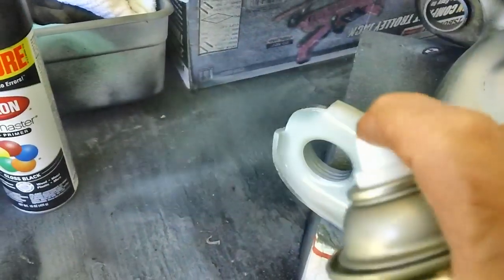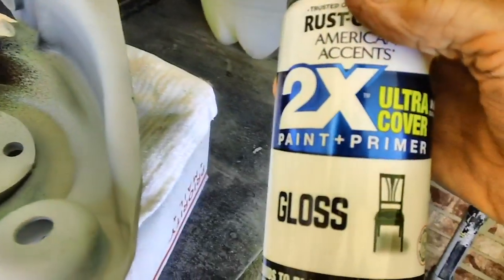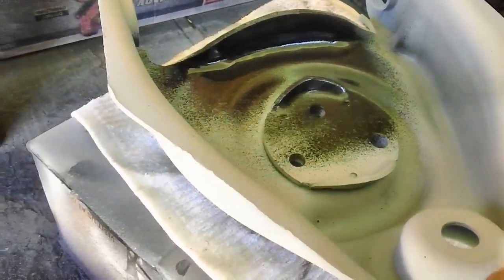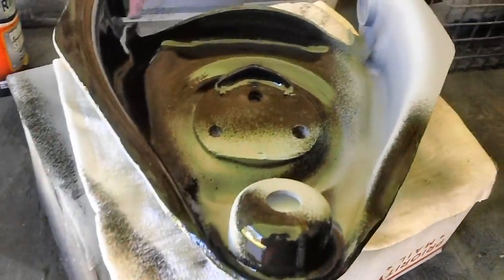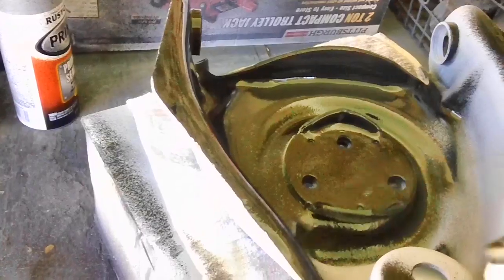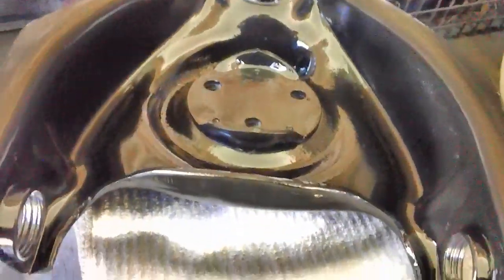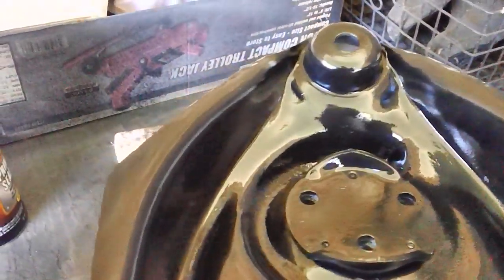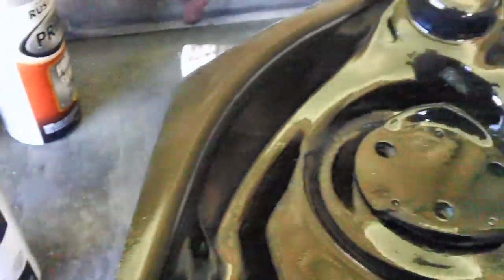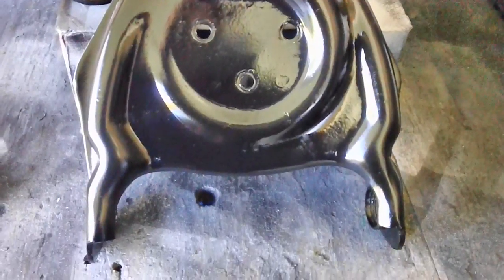All I have left to do is the other side plus our lower control arm. Here we go — I'm going to try this times-two ultra cover by Rust-Oleum first. It covers fast. It's not really that warm out here, but it's warm enough to paint. Look at that — I am so impressed with this stuff. It's good for metal, wood, plastic. This is far better than the other side turned out, and of course I didn't have this paint at the time. Now that is a thing of beauty. I might just ask wifey if I can hang it on the wall in our living room.